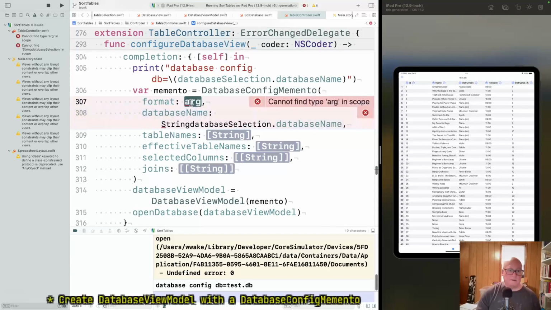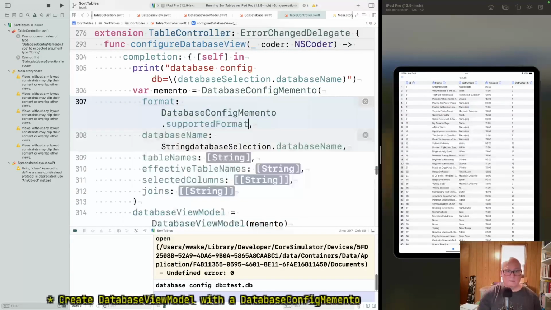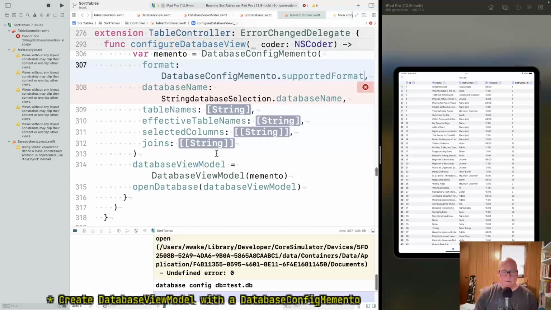The format is this. Supported format. Okay. Maybe that name could be better. So much stuff could be better.